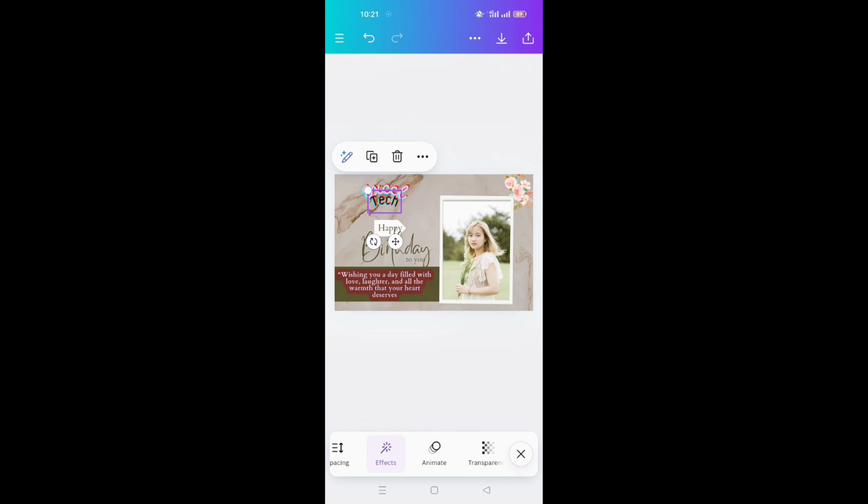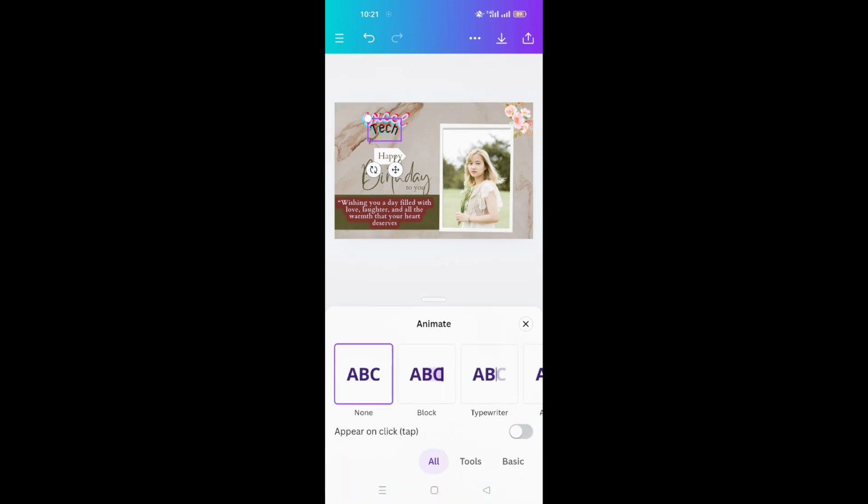Animation is normally used in preparing presentations to show how the text comes in when you click on the next page. If I click this, these are different effects, different ways. These are different animations you can select.